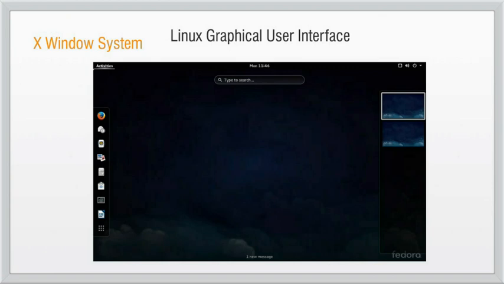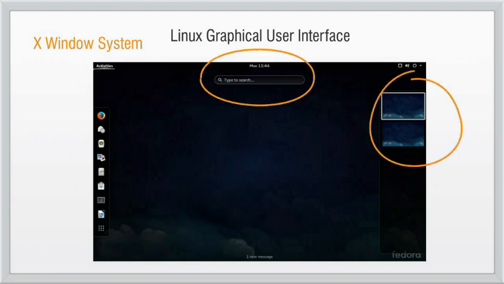In fact, you'll probably find most of the same components that you're already familiar with on Windows within the Linux graphical user interface. Here's a search field. Here's a list of desktops that you can select. Here's a list of icons you can use to start applications. Here's some options you can use to adjust the volume or power the system off.